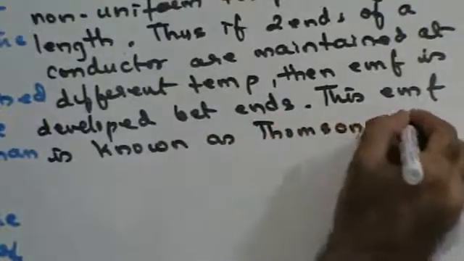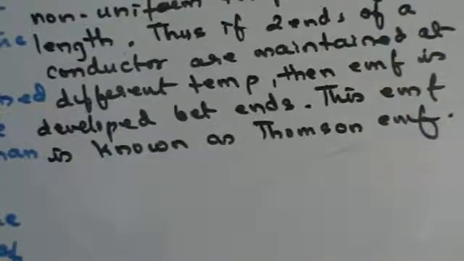Right? So thus I can say that if a steady current is passed through a conductor that is heated unequally, absorption and evolution of heat takes place along the length of the conductor. The absorption or evolution of heat along the length of the conductor when current is passed through an unequally heated conductor is known as Thomson effect.